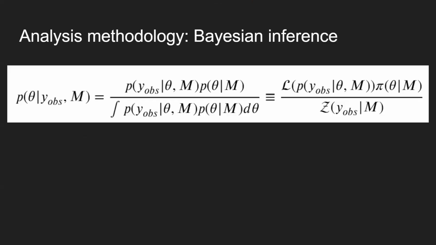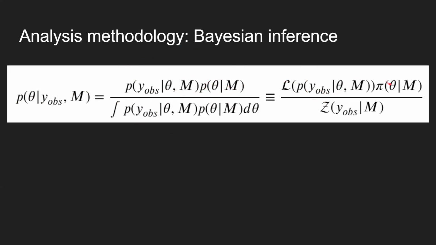At the heart of all of it is Bayes' theorem. This is the control mechanism, so to say, that tells the sampler whether a model is good enough, or a set of samples are good enough, to be selected. This is the probability of the model given the data, and it is defined as this ratio here, where this term is the likelihood of the data given the model.